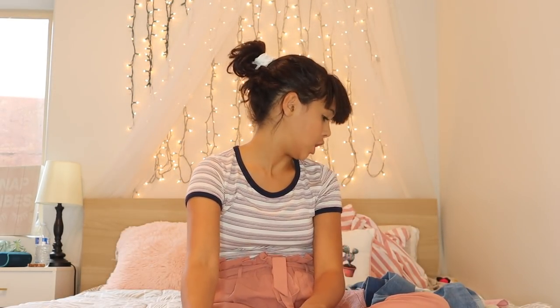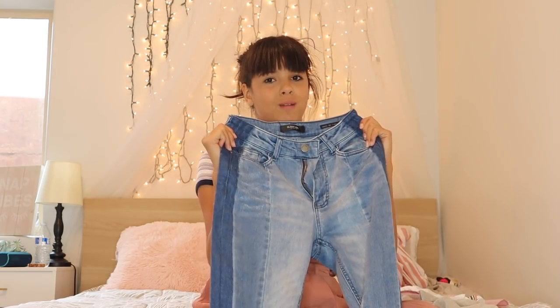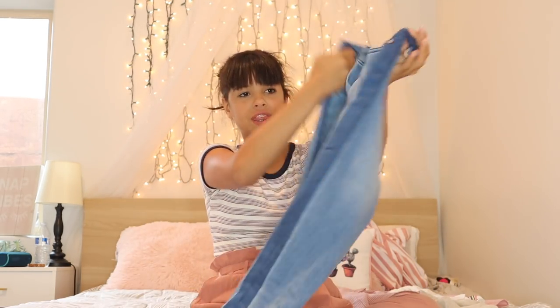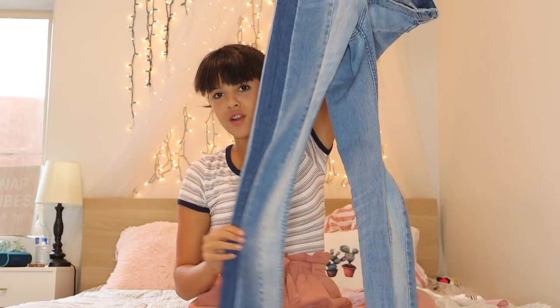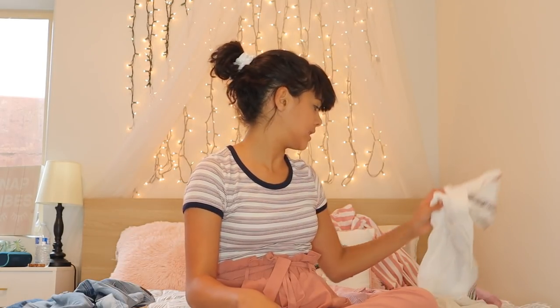That is everything from Pink Desert. The last company is Olive Ave, which is a super cute company. Starting with jeans this time — these are mom jeans again. I think they're midwash. They're long, which I think is super cute. In the middle it's got different color washes, which makes it a little more stylish because plain jeans can sometimes be boring. The edges are frayed, which is also super cute.